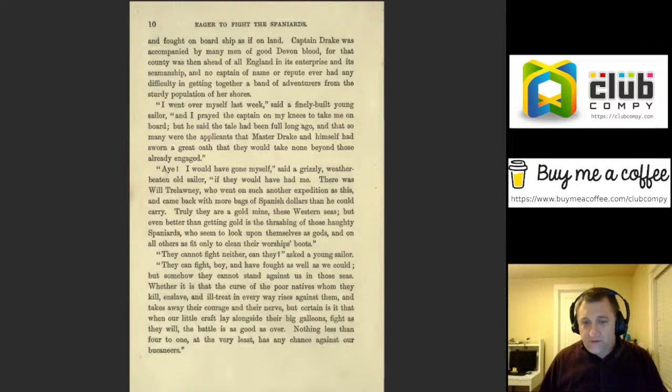Whether it is that the curse of the poor natives, whom they kill, enslave, and ill-treat in every way, rises against them, and takes away their courage and their nerve, but certain it is that when our little craft lay alongside their big galleons, fight as they will, the battle is as good as over. Nothing less than 4-1 at the very least has any chance against our buccaneers."